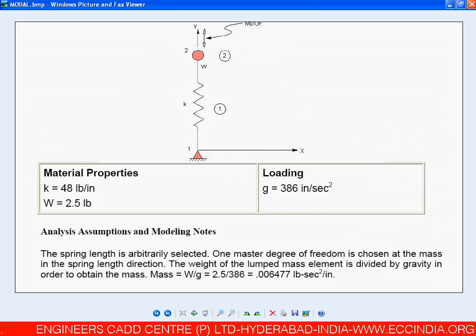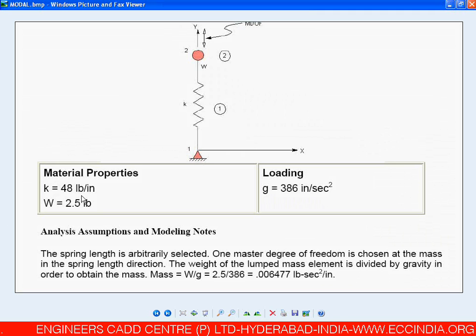So we have one numerical for that. This is our spring assembly. Over here we have one spring. A mass is placed at the top node. We have one spring element and one mass element, which we are going to disturb in a vertically up and down fashion. That means MDOF is written over here, that means master degree of freedom. Once we get the MDOF word, we should go for the reduced as a subtype.